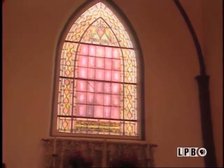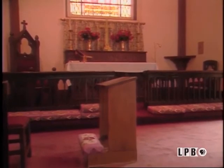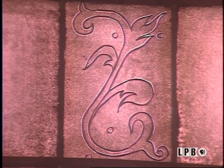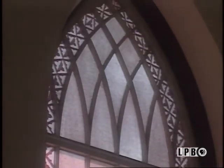The other problem are the windows themselves, which are original to the church. The glass is imported from England in 1860 and is no longer available to us. And you'll notice in some of the pink areas particularly, there are white areas which are plain glass that have been placed as glass has been broken. That's going to be a big dollar cost. Quite honestly, I think that the final cost of construction is going to run greater than the $250,000, but we won't know that until the architect gives us some figures.